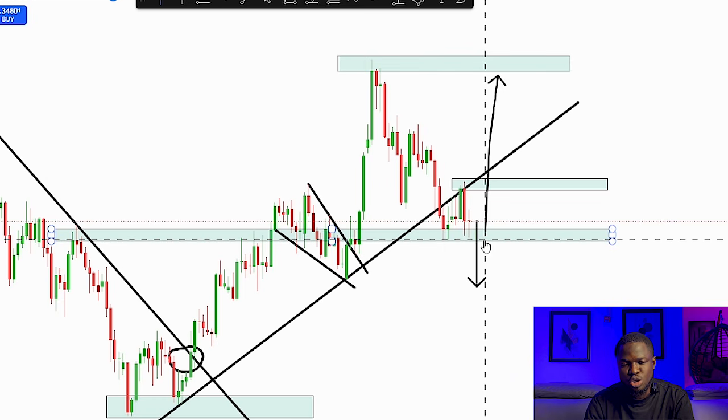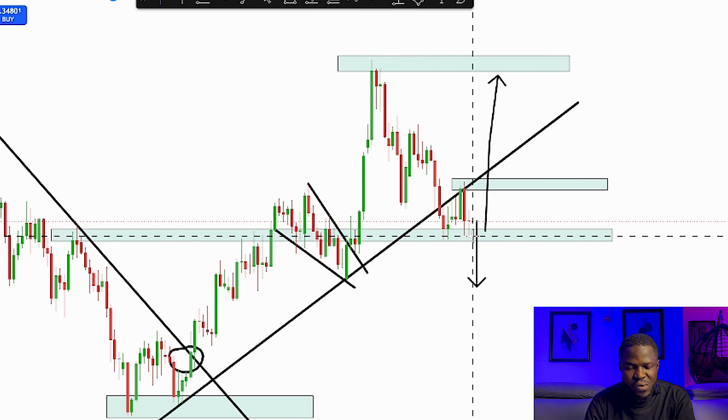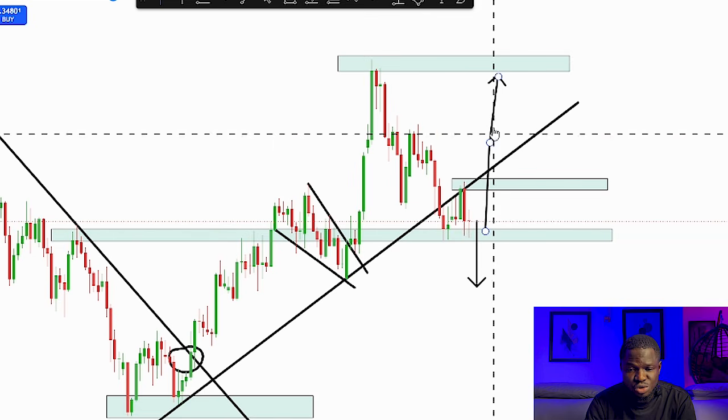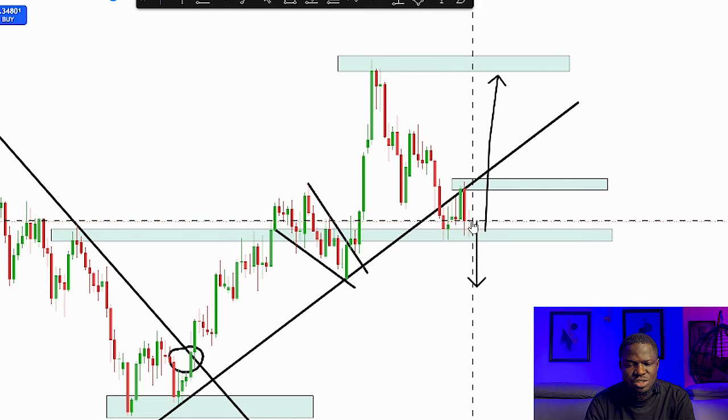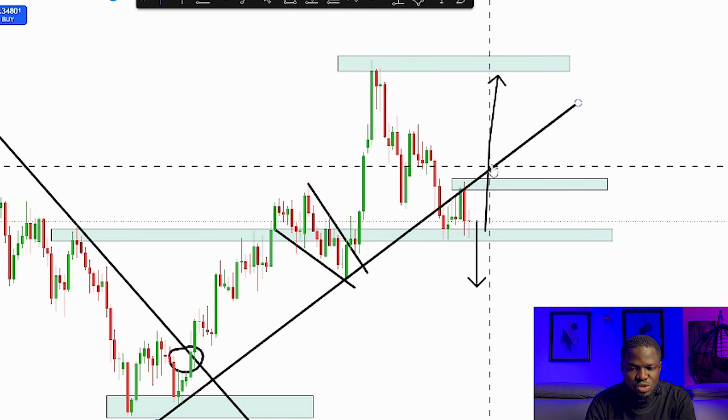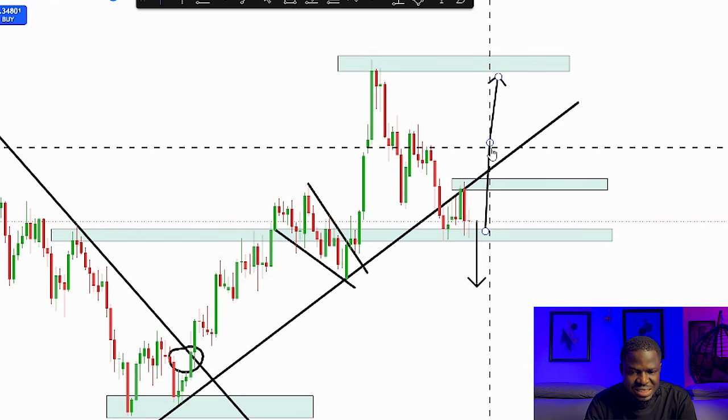Right now I can't jump into conclusion whether the price will continue to sell to the downside or the price action will continue to the upper side. If the price action sells to the downside, it's going to validate my short position or sell position. If the price action breaks to the upper side, it's going to validate my bias to the upper side.